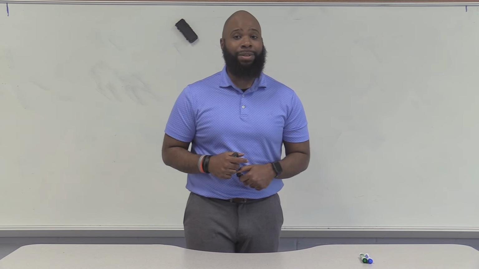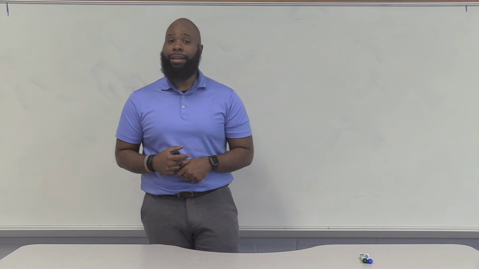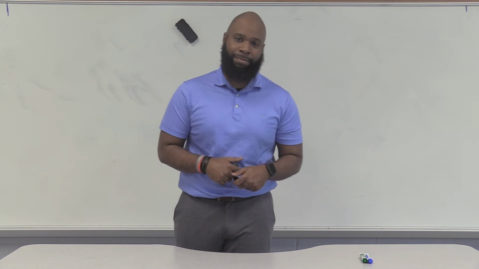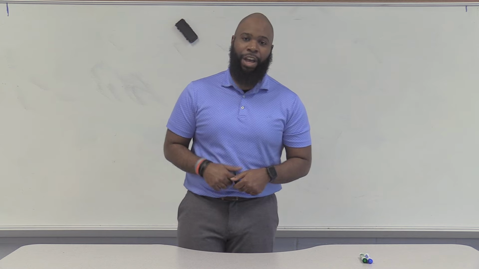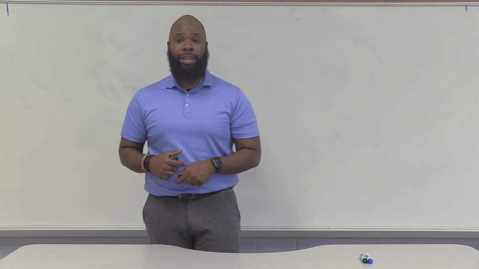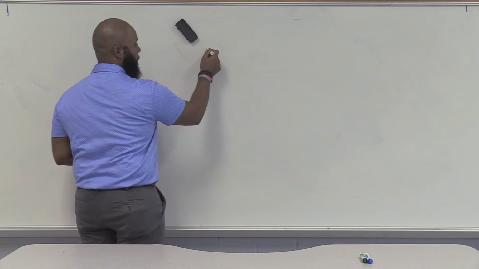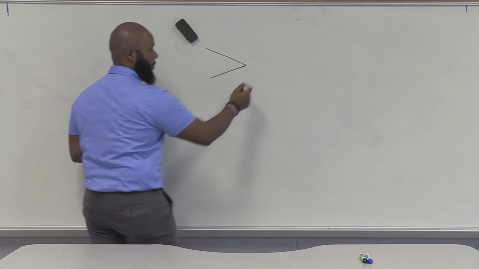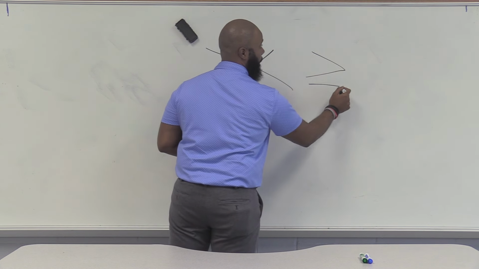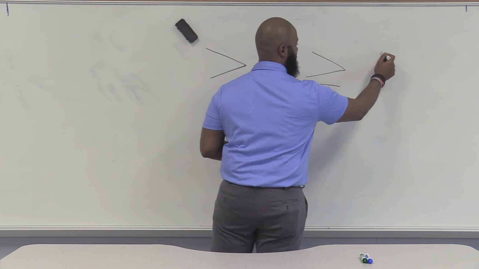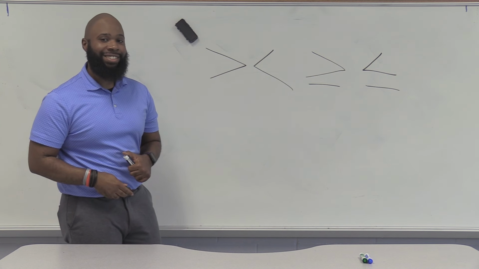All right, so here's another one. How do you know if it's an inequality? Again, think about it. You may have said it has less than or greater than. We use the following symbols to represent our inequality: greater than, less than, greater than or equal to, and less than or equal to. These symbols coming back to you?